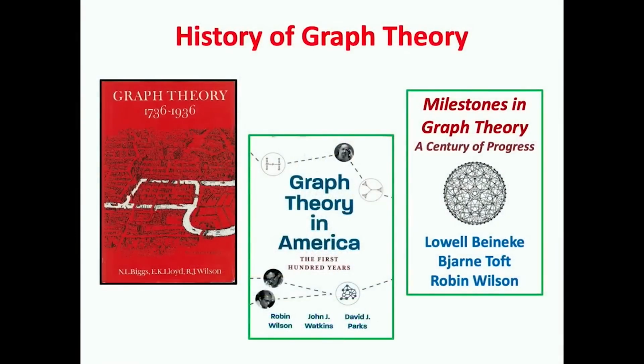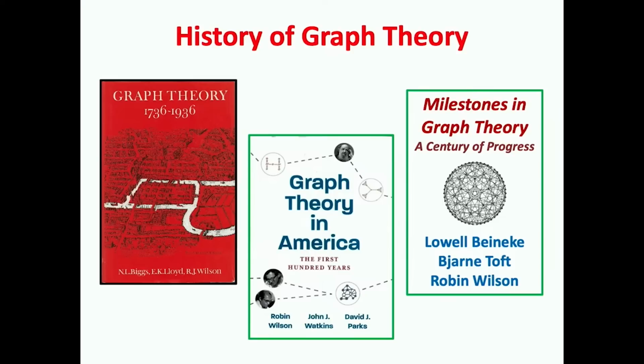It's exactly 50 years this year since I became interested in the history of graph theory, which is what I'll be talking about today. In the 1970s, I collaborated on the book on the left, Graph Theory 1736 to 1936, not a very exciting title, in which we presented the subject's first 2 centuries by means of a number of original articles translated into English where necessary.